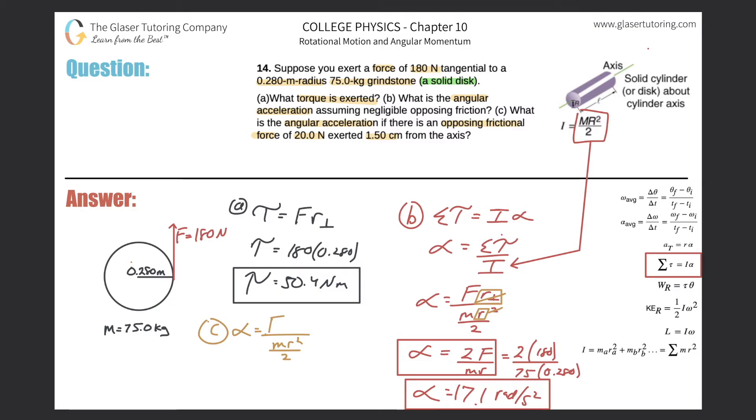So let me erase that now and let me plug in. We have then the force applied multiplied by that perpendicular lever arm, then plus this new opposing force. All right, now that says that the opposing force, the frictional force, is located 1.5 centimeters from the axis. So if I were to go to my picture and draw it in, maybe it'll be right about there. Okay, this particular distance now is going to be, I'm going to convert it into meters, 0.0150 meters, and it's going to oppose.